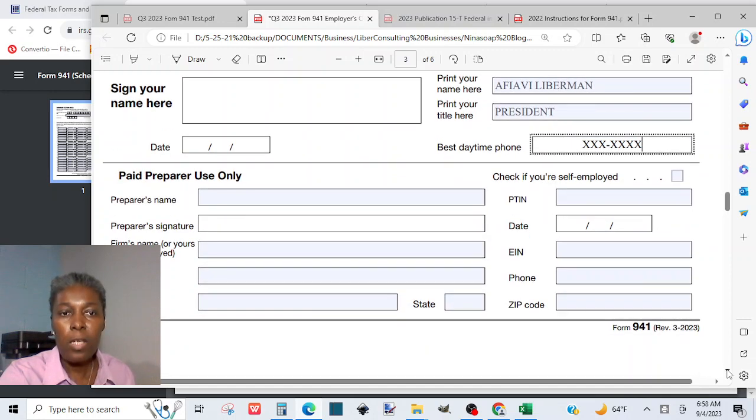So if somebody filed for your business, or if you are a tax preparer and you are filing for somebody else and you are getting paid to file for that business, then you'll put your name, you'll put your business, your tax business name.